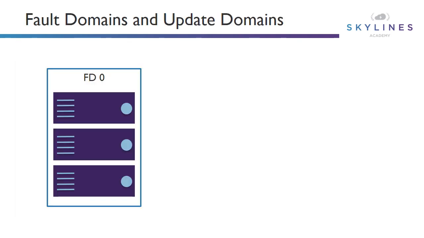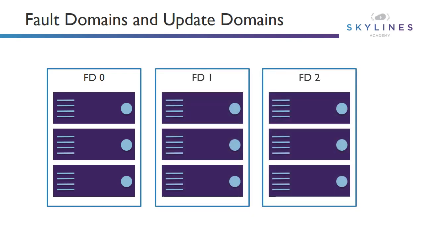If we think of fault domains first, this is essentially when we have a rack that has its own power and its own networking connectivity, and we can have up to three fault domains in an availability set. If we have three virtual machines in a particular tier, they can be spread out amongst those fault domains. If there's an outage to one, the virtual machines on the other fault domains will be unaffected, and eventually the virtual machine that had the outage would come back up once Microsoft resolves the underlying issue or simply moves your machine to another host.